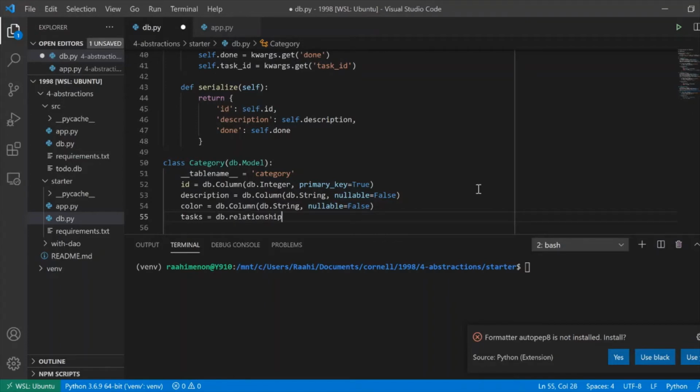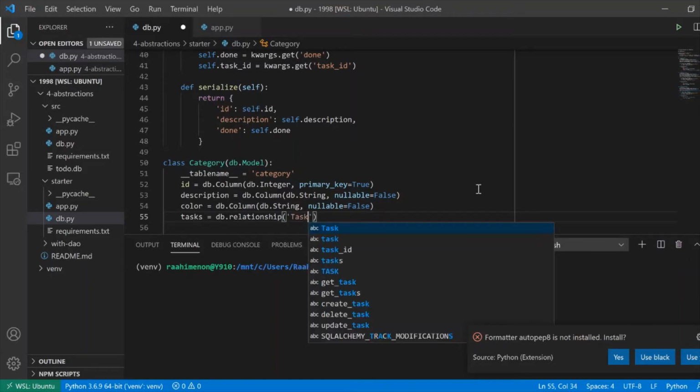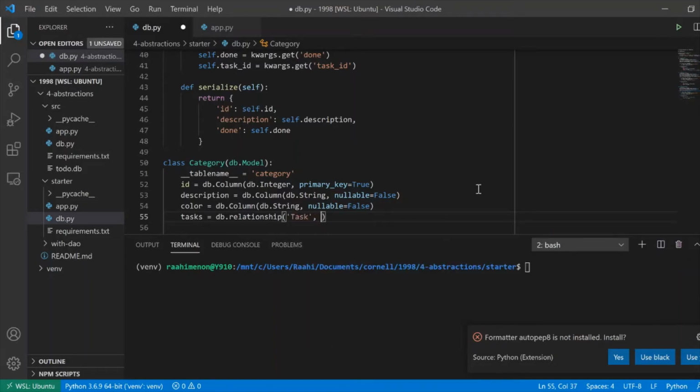So db.relationship, capital Task this time. Then we have to tell it somehow to grab the association table. With that, we give it the secondary parameter. And the secondary parameter says, hey, join me using this table, right? Because we can have multiple association tables in one file if we've got a lot of models flying around. Generally bad practice to do that, but how is SQLAlchemy supposed to know, right? It lets us if we want to. So secondary is going to be association table.